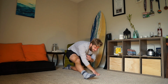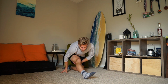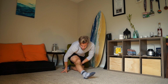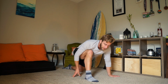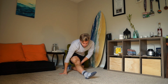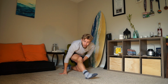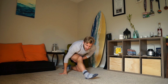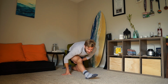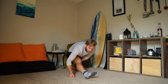And let's sink in. Chest down towards the knee. Don't worry about locking the knee out. You don't have to force it. Knee can be a little bit bent as you lean in to find that tension. You might find that with a really straight knee, you feel it more right behind your knee, but with a little bit of a soft knee and the chest down, you get more of the meat of the hamstrings in a sense. Or up the chain.